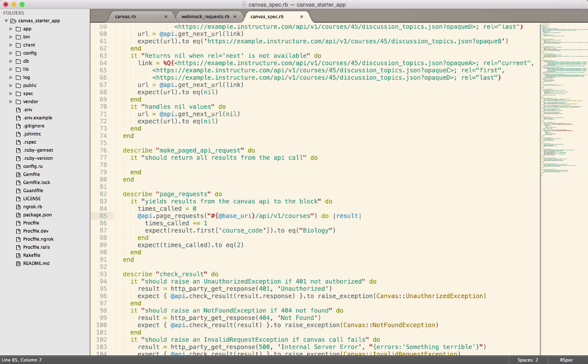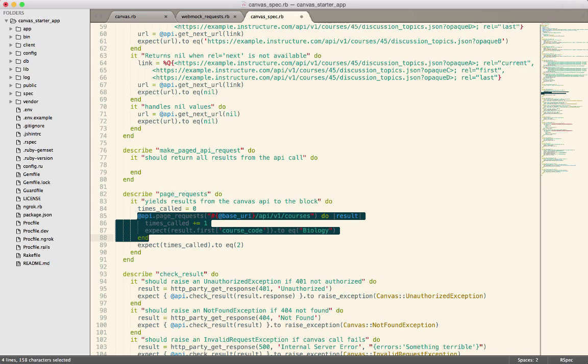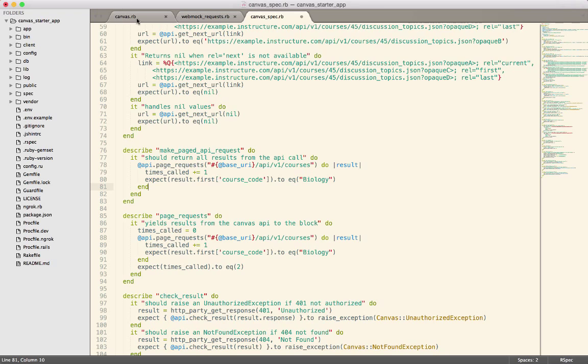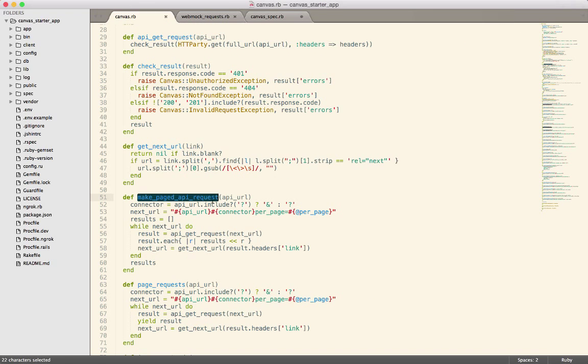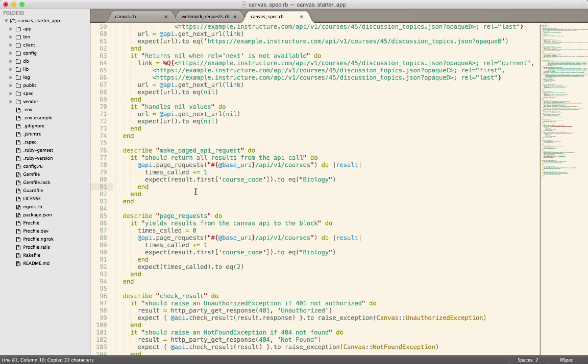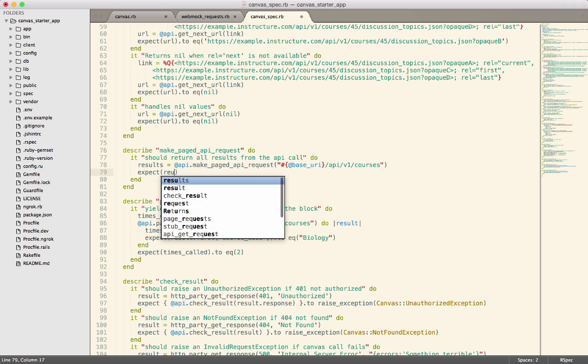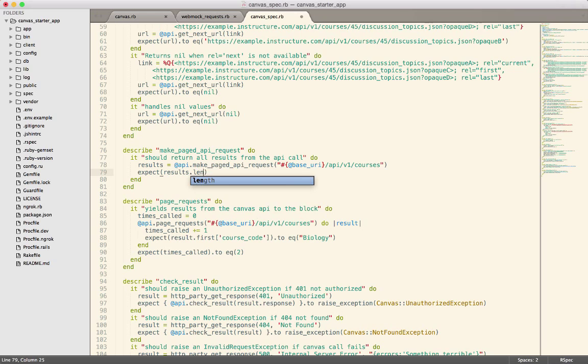So now let's write that code. It's going to look similar to this one, except there's no yield. So I come over here, and I can say make paged API request, and drop that in. It's going to call the same URL. But in this case, we're just going to get one set of results back. What we expect is that those results will be two full sets of results.